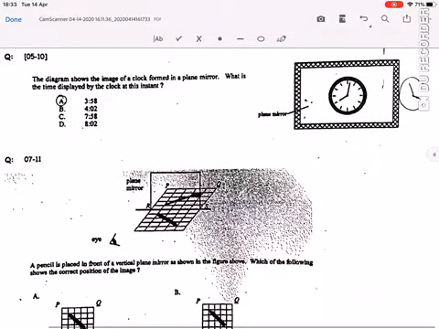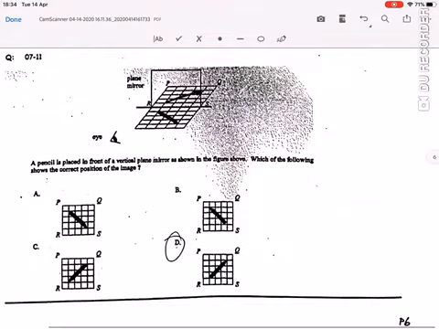Now in question 5, 10, if you invert that, you need to put a mirror, and then you need to draw the image as shown here. If you draw the image, you will see that it's pointing 1, 2, 3. It's not up to the 4 yet, it's 3 o'clock. So if you take a look at your image on your far right, actually it's 3 o'clock, it's 3:58. So you see that it will be a little bit different than what you're thinking. It's not 4 o'clock yet, it's 3 o'clock.